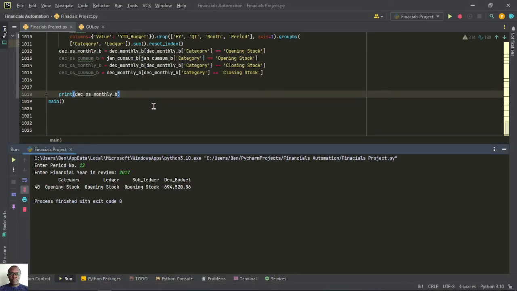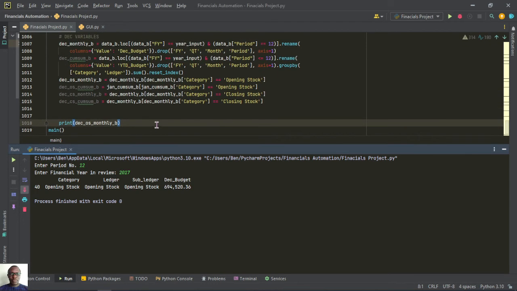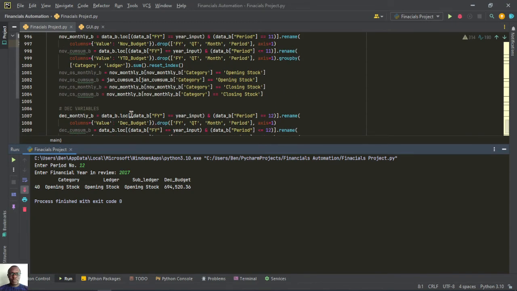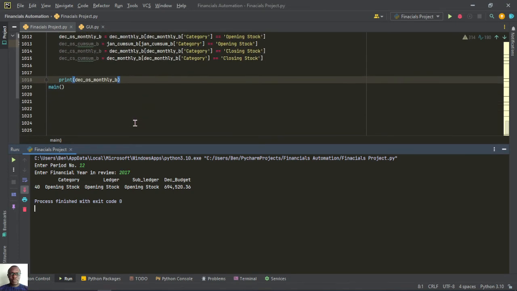So ladies and gentlemen, we've done the variables for budgeted figures, or rather the variables for the budget. So when we come back, we'll do the variables for the input. When I talk about input, I mean, for example, when you are in period 3, meaning March, and you put the period for March, it will give you the financials for that particular period.